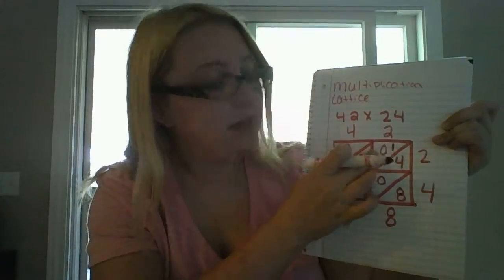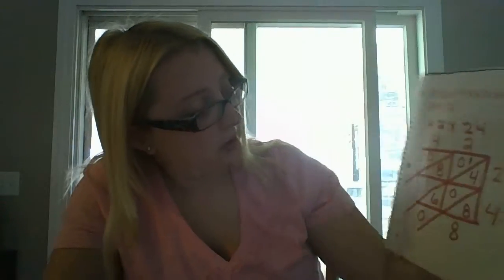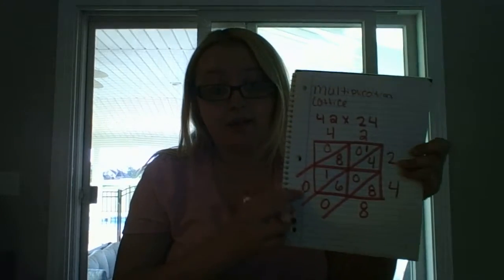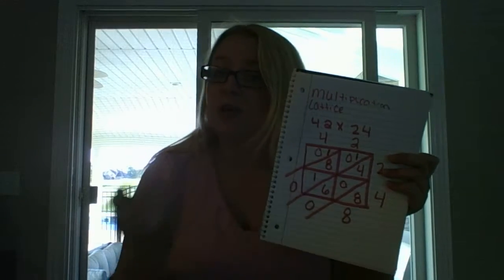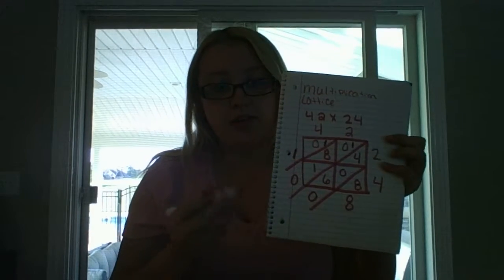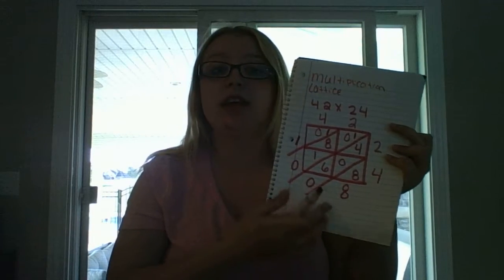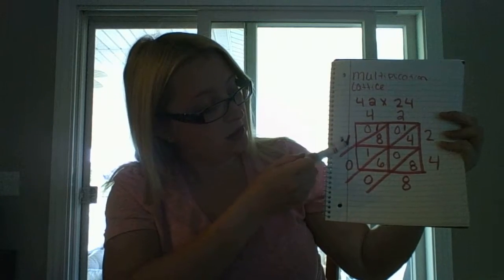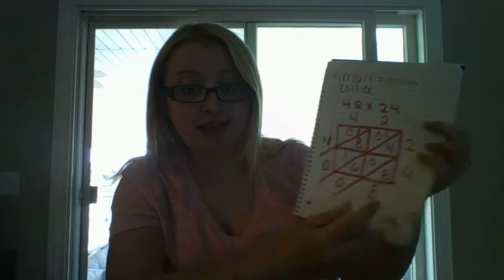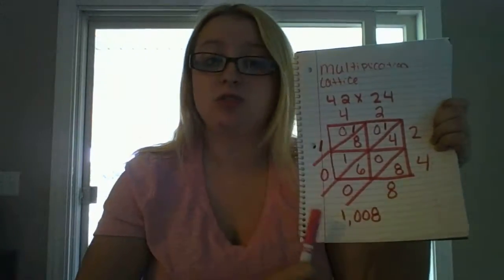Then I'm going to do 1 plus 0, which is 1, and then 1 plus 8 equals 9, and 9 plus 1 equals 10. I'll write my 0 again, and of course carry my 1 up to the next column, where my 0 is. I know that 1 plus 0 equals 1, so I'm going to bring my 1 down and write it right here. Now, as you can see, on each line there's a number. So I'm going to start from the 1 and write my answer: 1,008. So I know that when I do 42 times 24, my answer is 1,008.